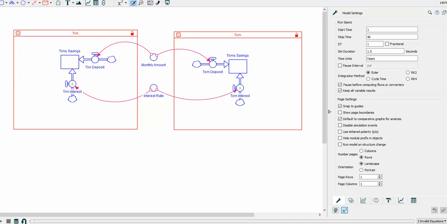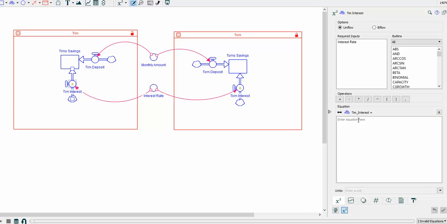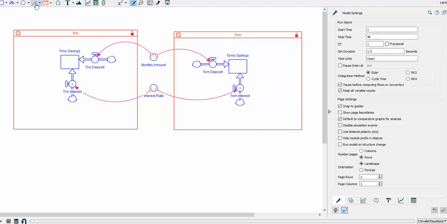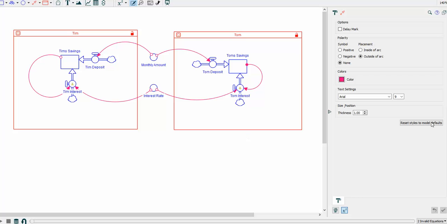So now the interest amount, that's actually kind of simple because really all interest for each one of them is pretty much going to be the same. So for interest, it's going to be, did I not set? Yeah, I sure did. Oh, you know what I forgot to do? I forgot to set up connectors from the savings back. So we need a connector, my boo-boo. We need a connector from the savings back to the interest for each one of these brothers, because they're going to accrue this interest. Sorry about that.